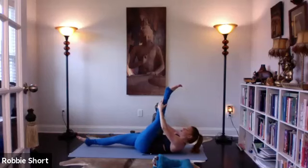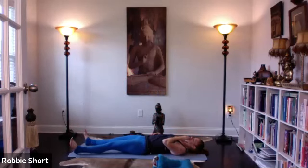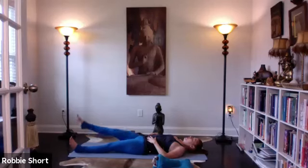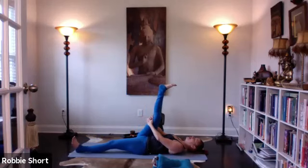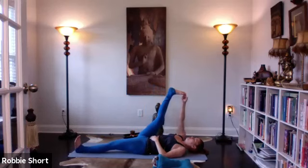Now, release both legs. Release your head. Take a moment to flex the feet and place the hands to the abdomen. Close your eyes. Doing something a little different today. Walk the feet back together. Inhale, right leg up. Catch the thigh, calf, or big toe. Activate the leg on your mat as well.